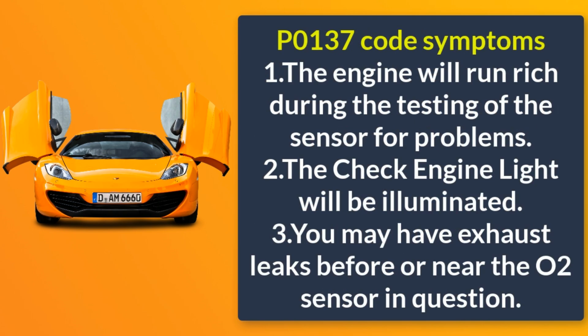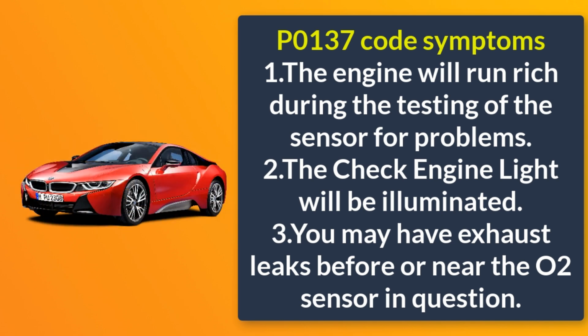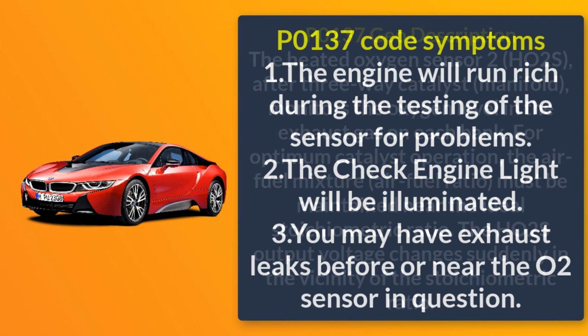So the symptoms of this code: the first symptom is the engine will run rich during the testing of the sensor in question. The second symptom is the check engine light will be illuminated. The third one is you may have exhaust leaks before or near the O2 sensor in question.